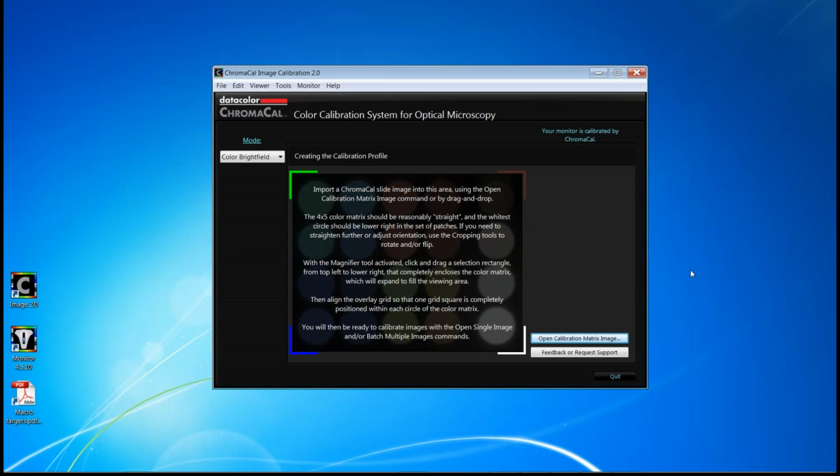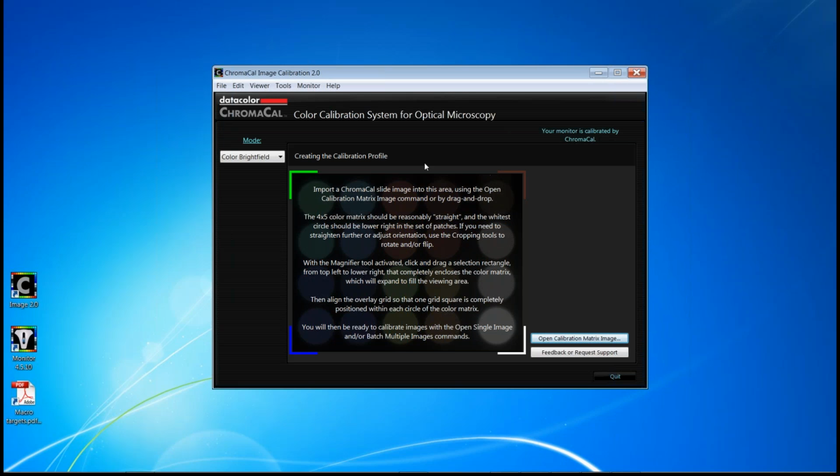What I'll go through now is a brief overview of the ChromaCal image calibration software and also highlight some of the recent enhancements that we've made just recently in version 2.0. So what you're looking at right now is the main screen of the ChromaCal software, and let me note in the right-hand portion here that the software provides you a diagnostic of whether you're using a ChromaCal calibrated monitor. So again, Mark Clymer spoke about the importance of marrying both image calibration and monitor calibration. So this is a message that will give you assurance that you're calibrated or suggests that you calibrate with ChromaCal.